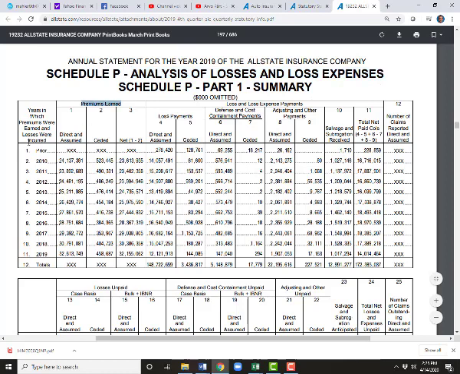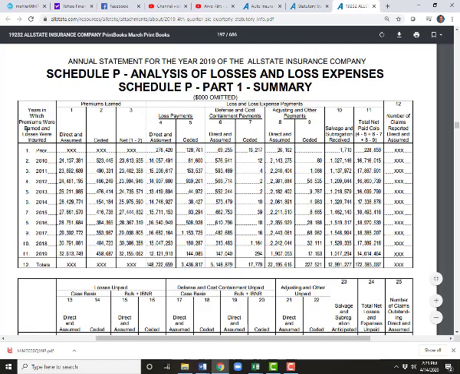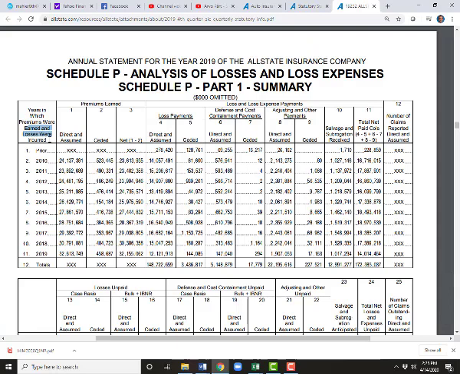First of all, you have all your years. When it says earned and incurred, put in your notes, earned and incurred, we're talking about a fiscal year, accounting year type of analysis. So we're going to have accident year and fiscal year. Fiscal year is earned and incurred. It's going to depend on which schedule we're looking at.